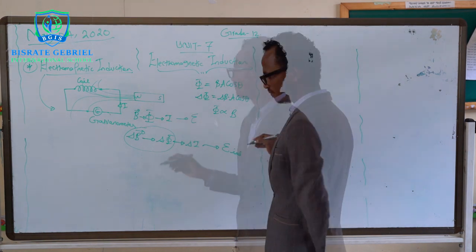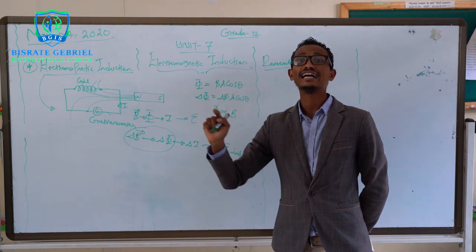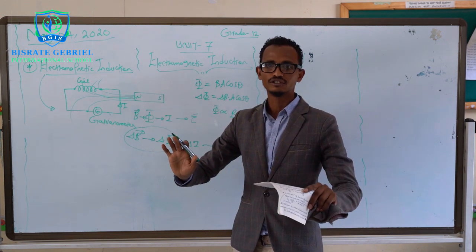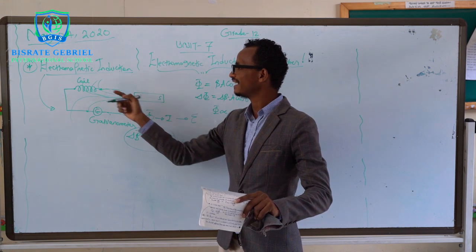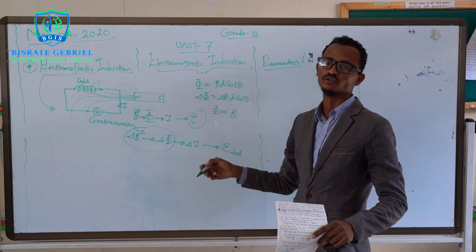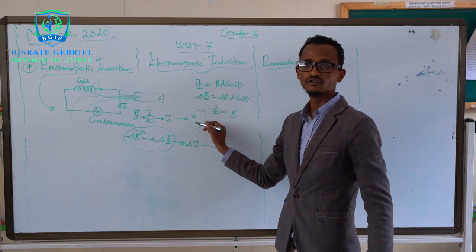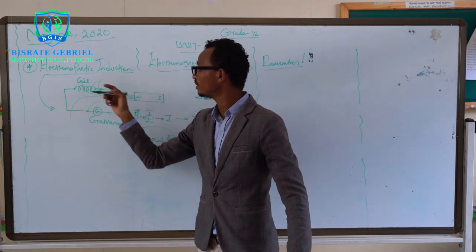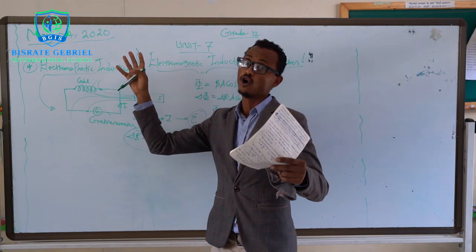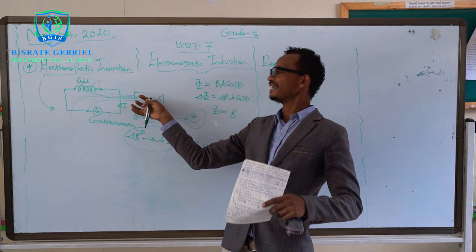So remember, a voltage or electromotive force is induced whenever there is a relative motion between the magnet and the circuit. If there is no relative motion between a bar magnet and a coil of wire, there is no electromotive force; it's impossible to induce electromotive force. Therefore, we produce electromotive force on a coil of wire or a circuit because of a movement of the bar magnet towards this coil of wire, or because of a movement of the coil of wire towards a bar magnet, keeping the magnet stationary.